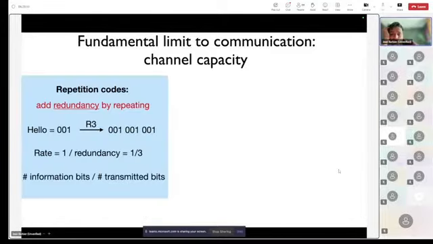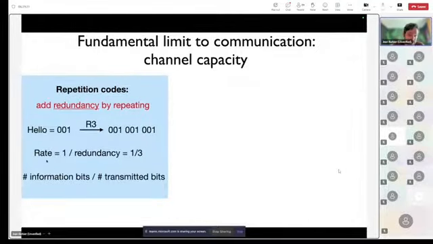So the simplest way to communicate is really to literally just repeat the message. The simplest type of redundancy is truly repetition. So we call that a repetition code. You take your bits, let's say that 001 represents hello, and you just repeat it 3 times. And indeed, when you are in a crowd or at the phone and someone does not understand you, you simply repeat until the person gets the message.